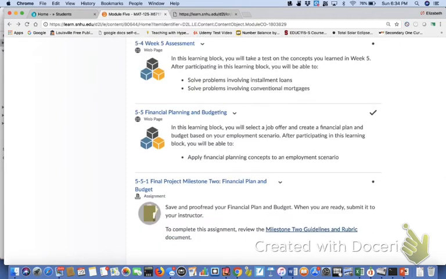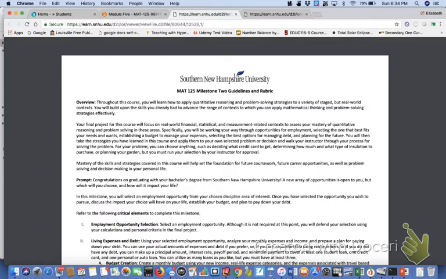So let's go down here and take a look at the Milestone 2 guidelines and rubric. The big difference between this milestone and the journal and the work comparison and the Milestone 1 that you've done thus far is that now Milestone 2 is narrowing it down a little bit. Remember that in your previous submissions, you chose a track, whether it's humanities or communication, for example, and then you compared the 3 different jobs that were in this track.